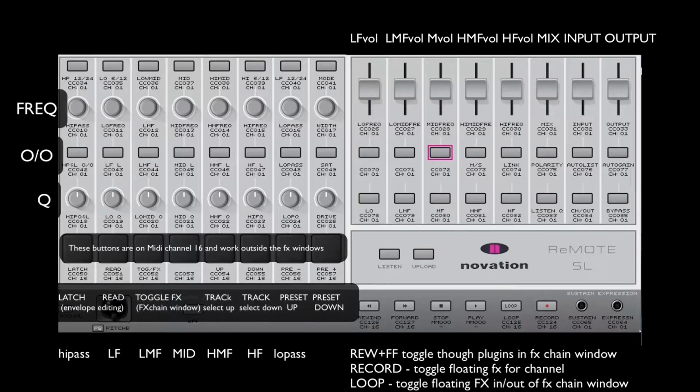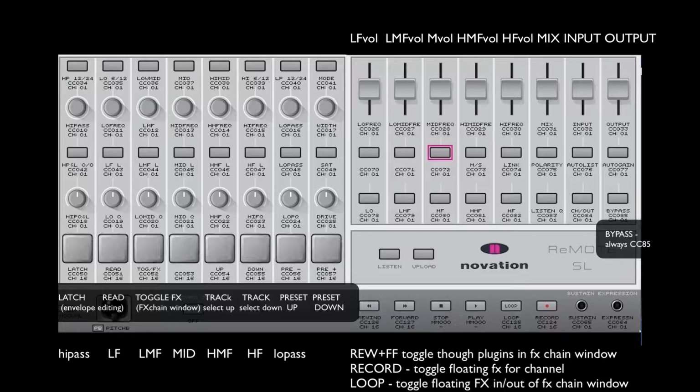Directly from the controller I can toggle up and down tracks in Reaper and open the effects chain window, and then go up and down the effects in that effects chain, all from the controller. This template covers all of my EQ plugins. I like working like this because the template stays the same. It doesn't matter how the plugin's laid out, the high pass etc. are always in the same place on the controller.